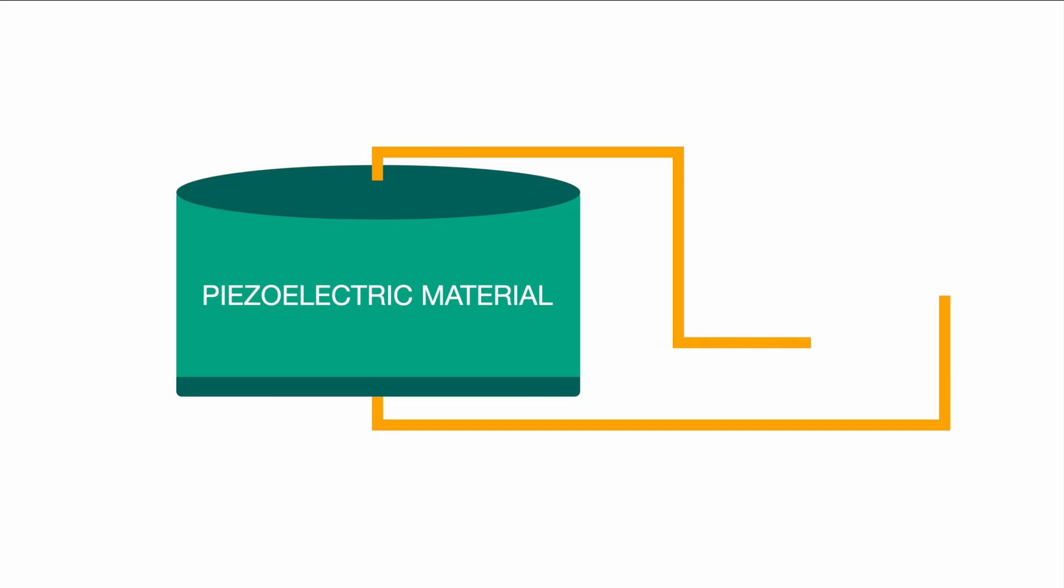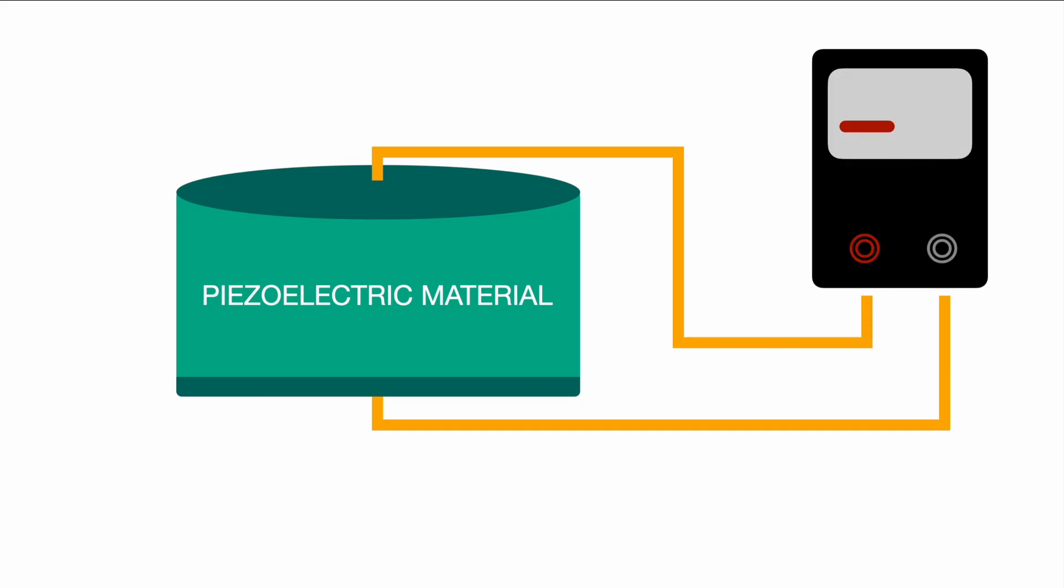A simplified version of a piezoelectric component is looking something like this. In the middle you would have the piezoelectric material and this will be sandwiched in two metal plates where you could connect some wires or electronics and you could hook it up to a voltmeter. This voltmeter could be anything from an actual voltmeter up to some electronics that's basically analyzing and interpreting the signal.